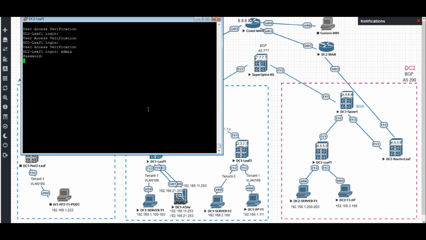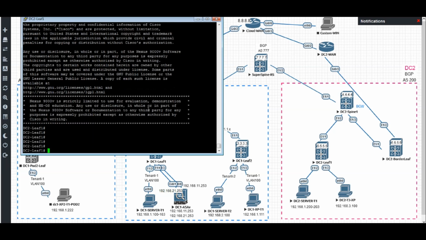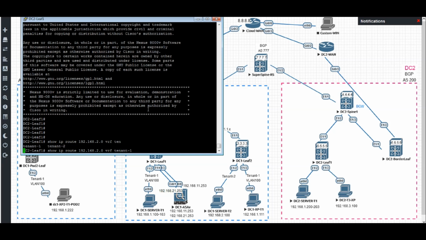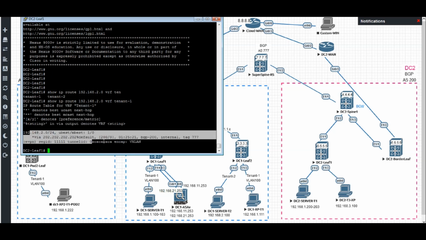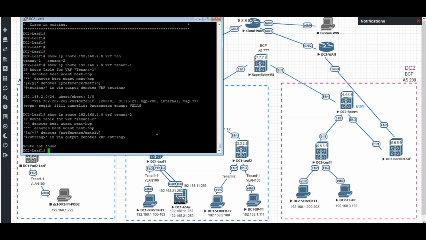Because I only stretch the VLAN for DCI between the two data centers for tenant 1, we're only able to see the static routes in tenant 1. We'll see the static routes to tenant 2 subnet, but I don't have a static route in tenant 2 because tenant 2 is not stretched through the DCI network.